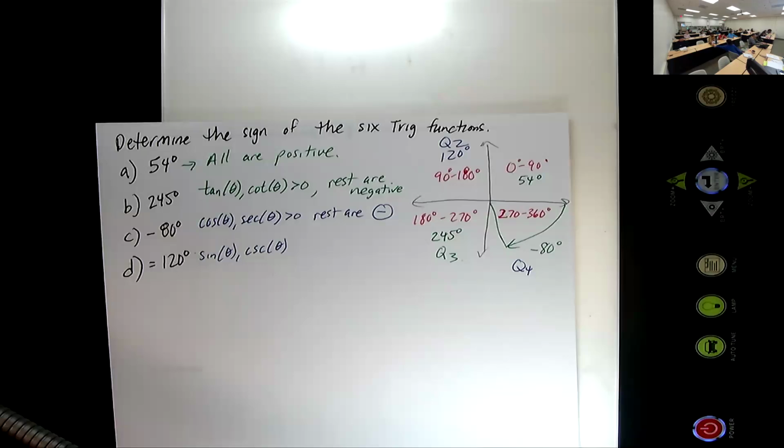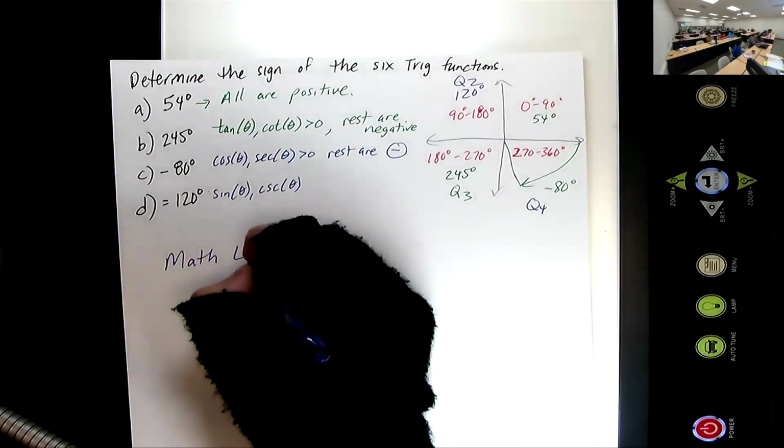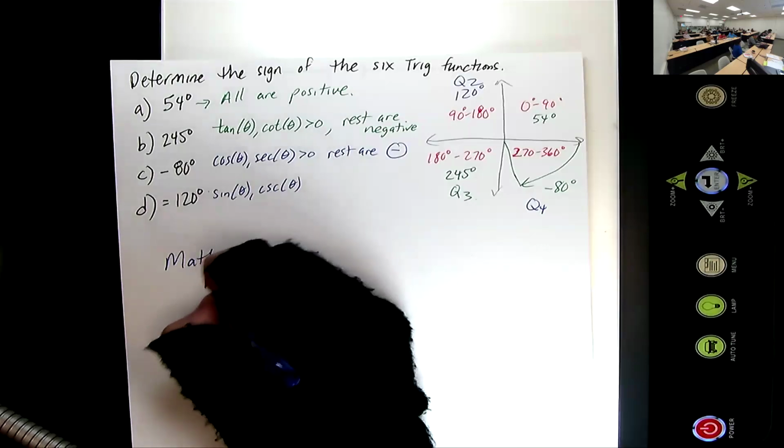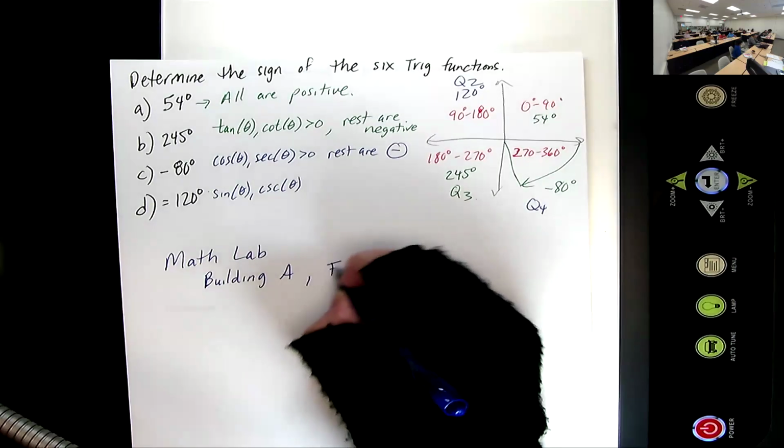On this campus specifically, we're located up in the library, over in Building A. You go upstairs, and inside the library, it's really the only room up there. The math lab is the little fishbowl room kind of in the back. You're welcome to just pop in at any point, say you need help on whatever, and either myself or one of my tutors like Ainsley can help you with that.